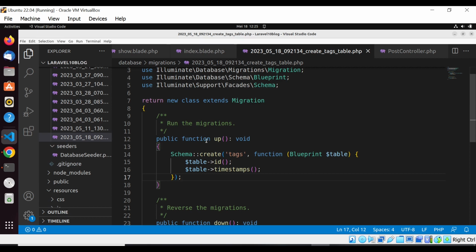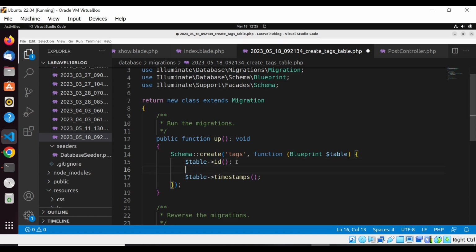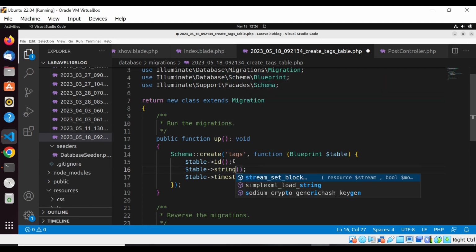Once we have that, the next item is to populate the tags table with data. Here, of course, we have the ID for the table and timestamps. I'm going to copy this, paste it here, and change this to string like that.